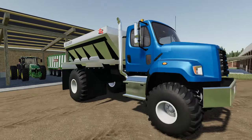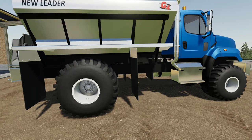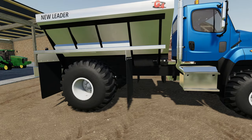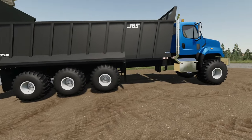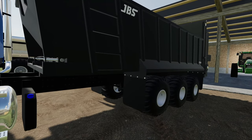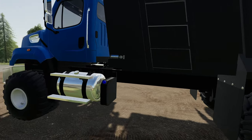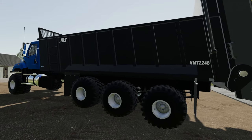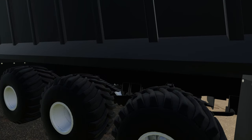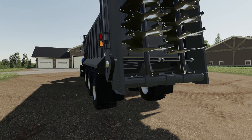Of course, fertilizer lime spreader, single axle. That's all you really need for this. That's enough. Now it's almost an identical truck over here, folks, except it's got the trips on it. I guess it's not technically trips, it's just a triple axle. If I say trips, I mean three. You know what I mean. But the manure spreader has a triple axle. That's going to take a lot of weight. There's a lot of poo back here we're going to be putting in soon.